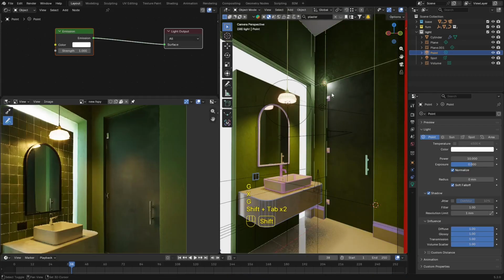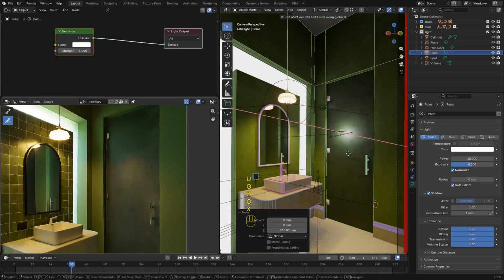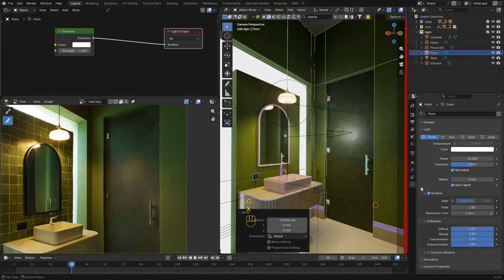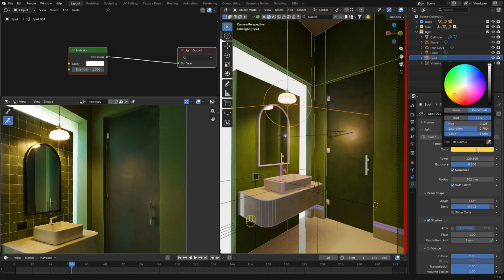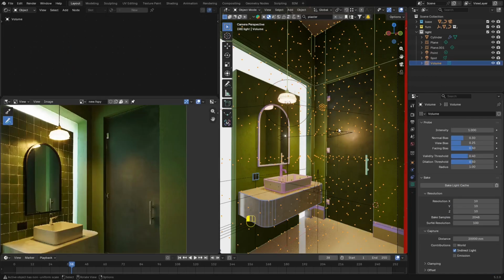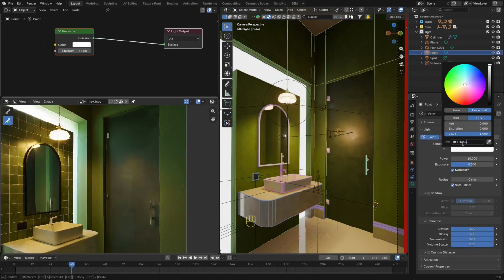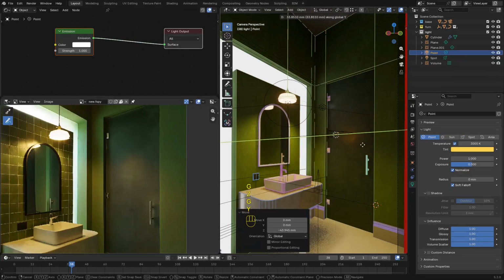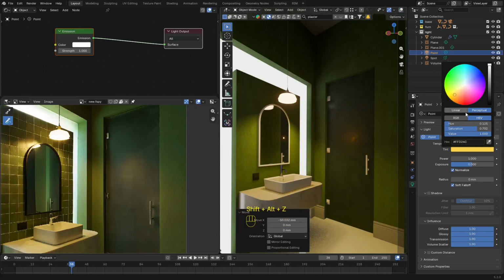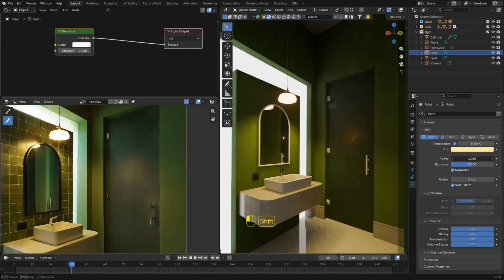So it will be not reflection, but I will also turn off a shadow for this and make the same color I need from here. Oops. From here and just decrease. Maybe not so saturated. Not so saturated. More powerful.